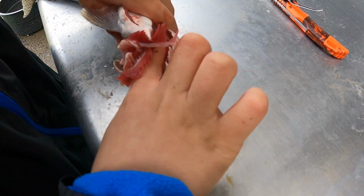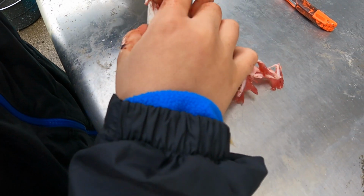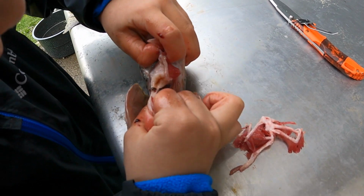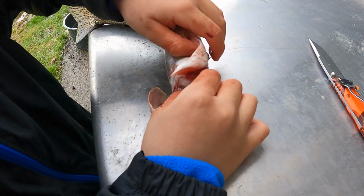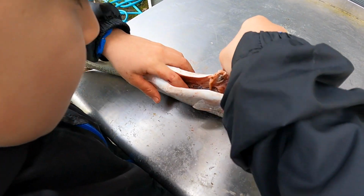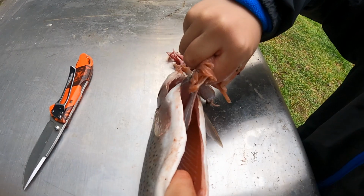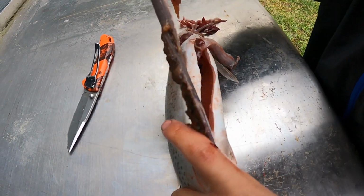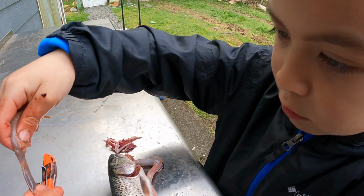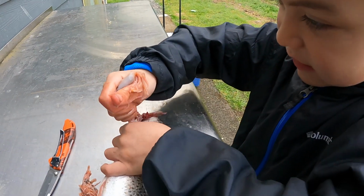Gotta pull really hard. Almost. Sometimes you can grab the guts out and just pull the guts out if you want. Whoa, little eggs. I wonder what it's eating. There's its little eggs. Just little ones. Is that his tummy? Or his throat? Poop bag. His poop bag. And this is his tummy.